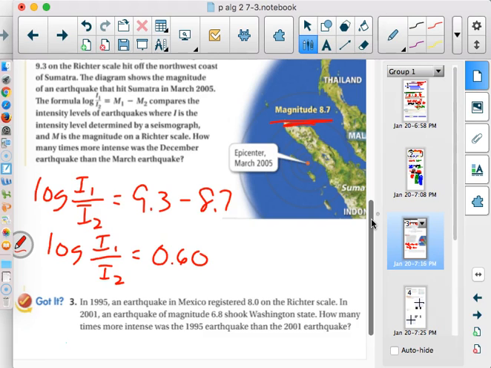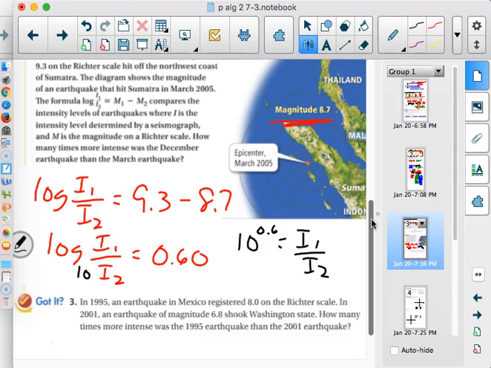Well, now what do we do? I don't know what logarithms do. Well, what logarithms do, remember, is snail shell. So if we're looking at this, and it doesn't have a little number for the base, they told us what that base is if it's not there. What is it? It's a 10. Now we can snail shell it. 10 to the 0.6 power is going to give us whatever intensity 1 divided by intensity 2 is. And that's what we wanted to know. How do they compare when you compare them by division?